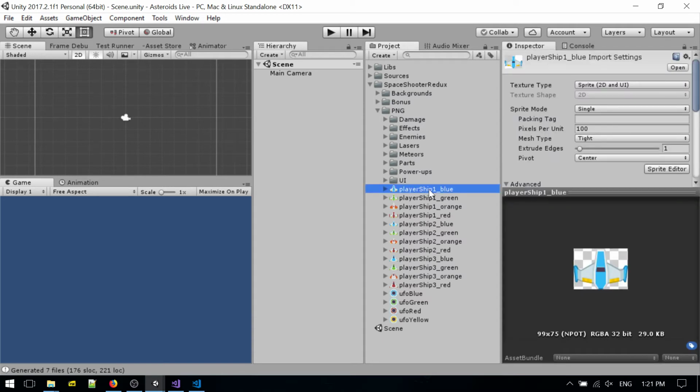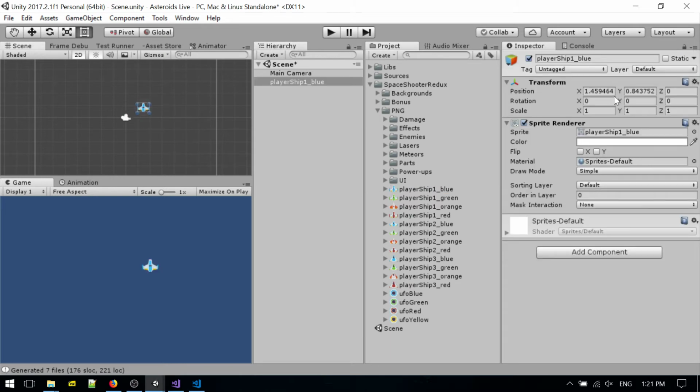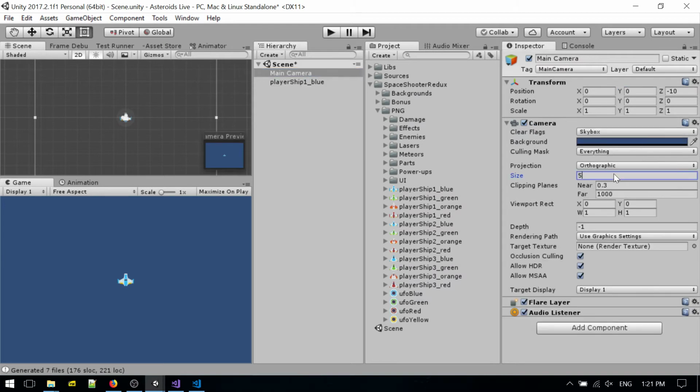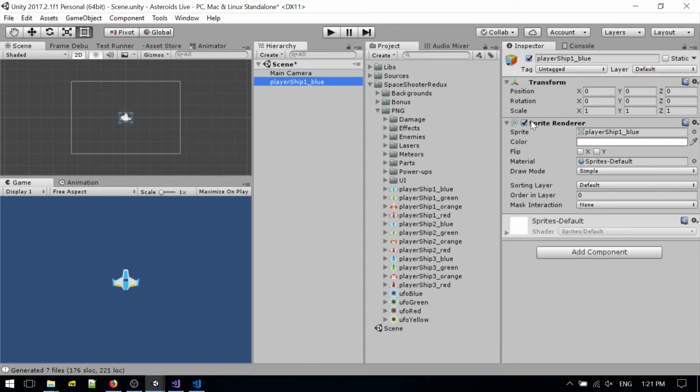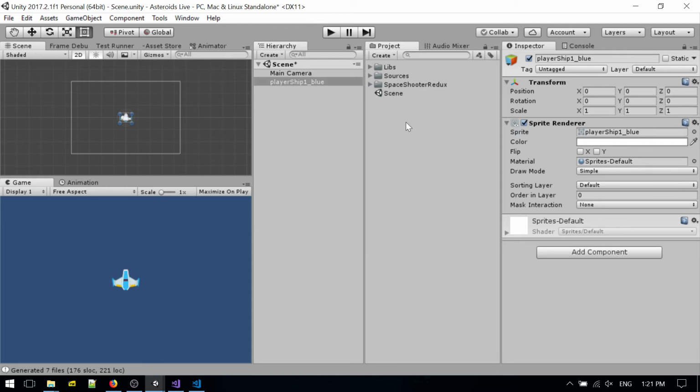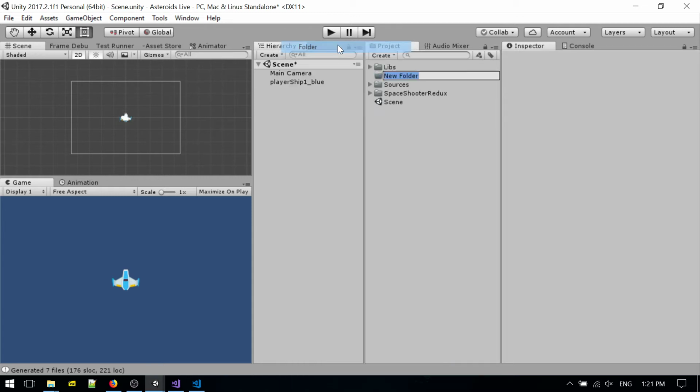Let's make it this blue one, set it up to 0, 0. Also, let's decrease the size of our camera a bit so it's a bit larger, and we are going to create a prefab of that.